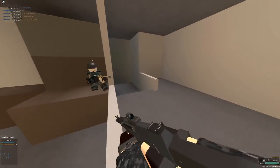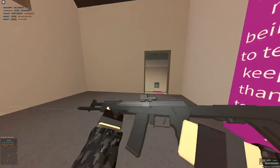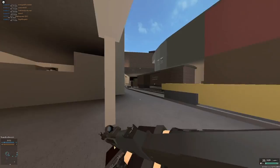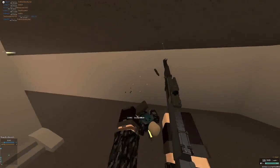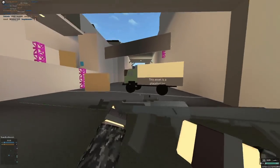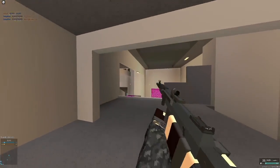This conversion just gives it better damage, but a worse magazine capacity. But the normal gun is just like an AKU12, I guess. Well, the AKU12 is different, but it's kind of like an automatic locked AK12 with more damage but less recoil. More damage, more recoil. This is an interesting gun. Also, reload wise, it completely destroys the AK12. Look at this reload. It's so fast. It's such a fast reload.